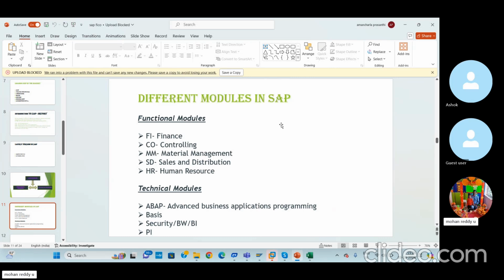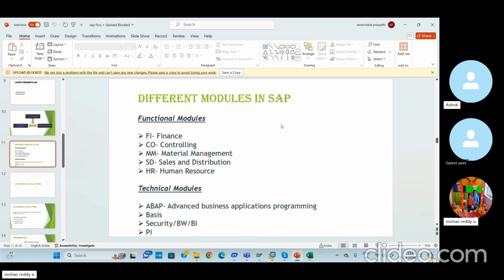At the same time, if sales department people post any document, it is also reflected to the finance department. Likewise, if HR department people post any relevant documents, it will automatically be reflected to the finance department. This is because FICO is the most important submodule in SAP ERP. Later, I'll explain each and every department one by one.